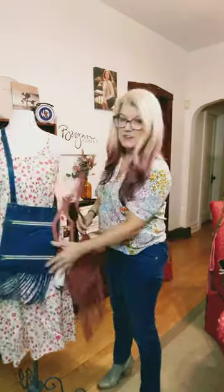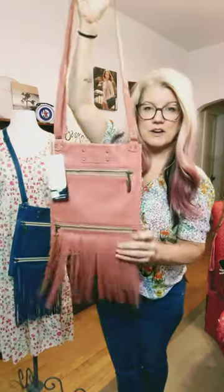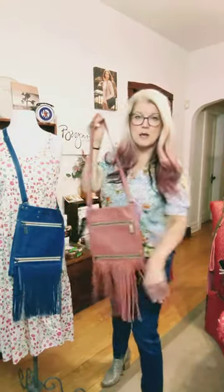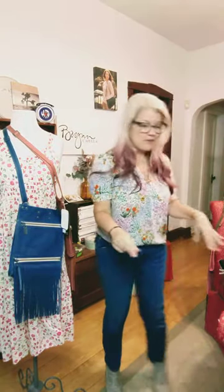But if you are into color, we have the colors for you. We have this gorgeous blue and this gorgeous salmon color. Great bags for summer. As you can see, they pair well with sundresses, but they also look great with jeans. You can even dress these up for work if you want to take the fringe off, or maybe you have a job where you can wear the fringe to the office and have fun with it as well. So those are some of our colors.